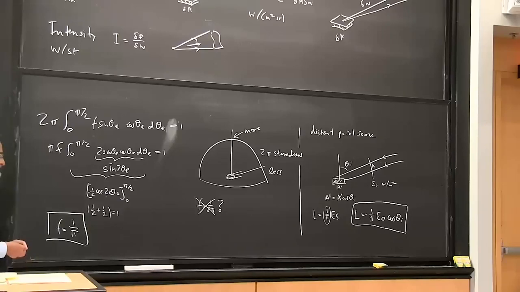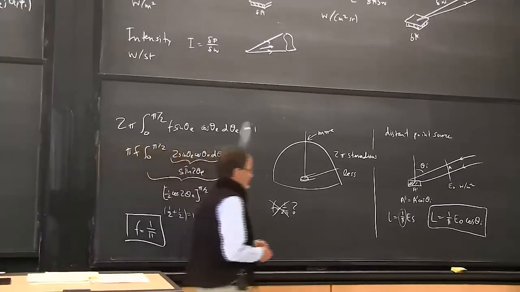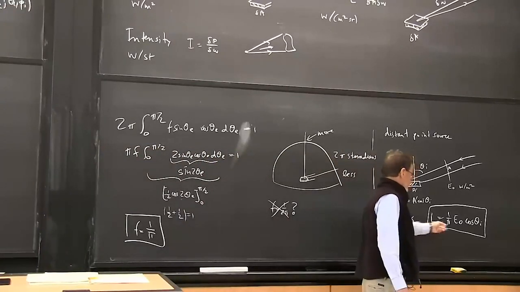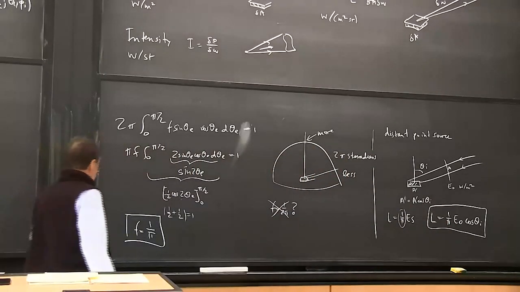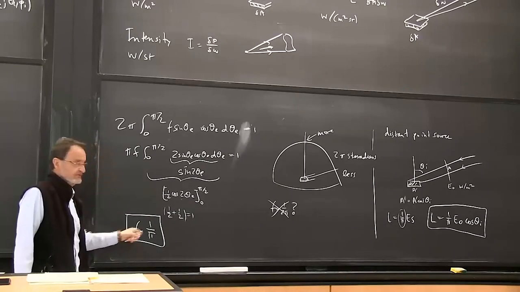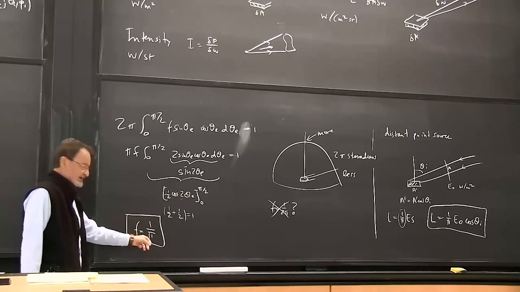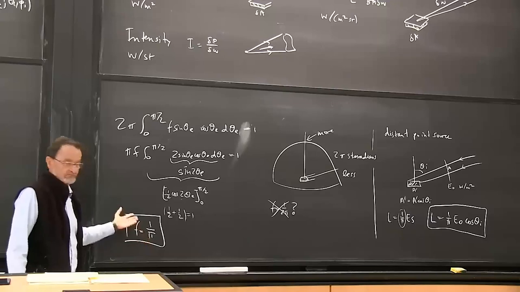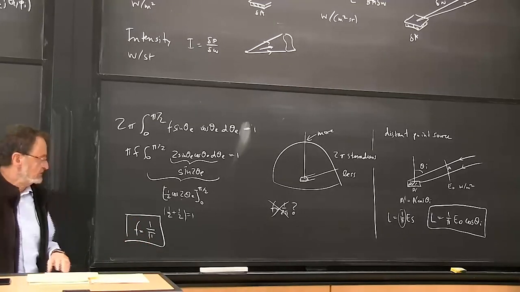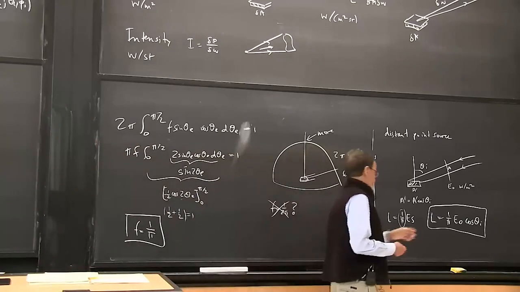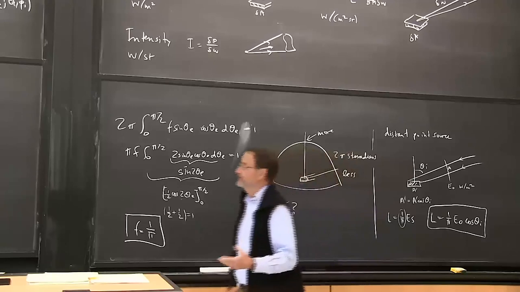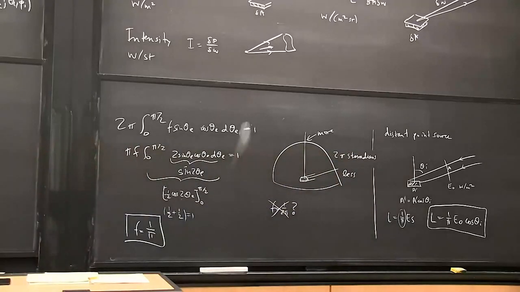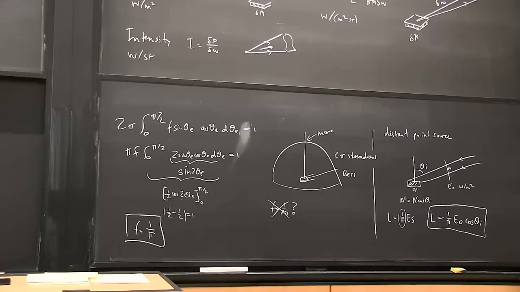Here's an example of how you might get confused about Helmholtz reciprocity. You look at Lambert's formula with cosine θ_i and say, 'There's no cosine θ_e, so it doesn't satisfy Helmholtz reciprocity—it's not a physically possible surface.' But Helmholtz reciprocity applies to the BRDF, not to that formula. For the BRDF itself, which is 1/π, if you interchange θ_i and θ_e, you get the same result. So we have to be careful: the formula with cosine θ_i is perfectly valid, but Helmholtz reciprocity applies to the underlying BRDF.